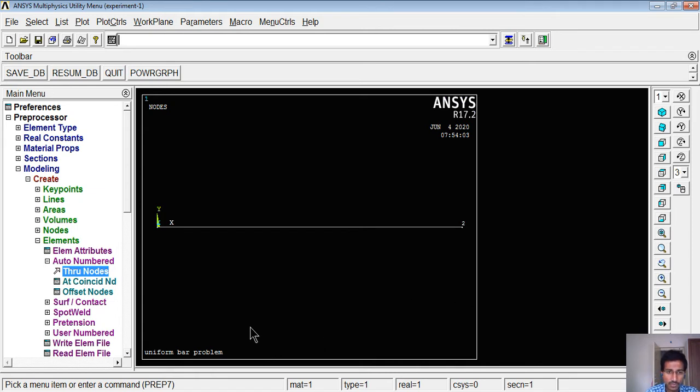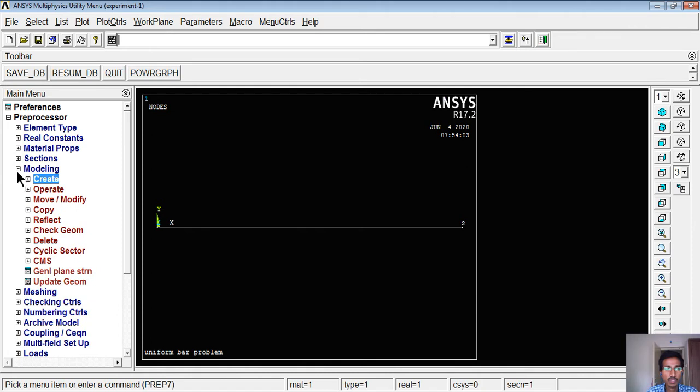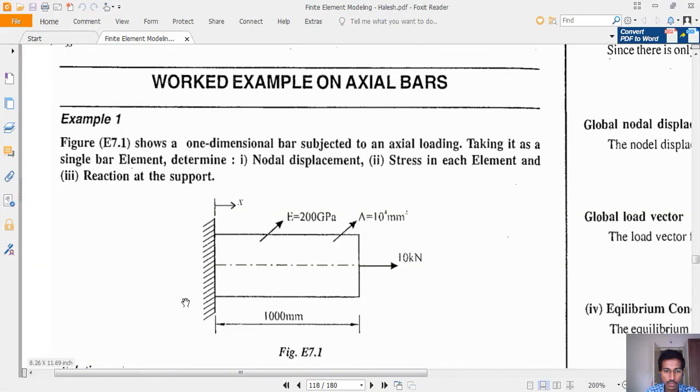Here we need not mesh, because we already used meshed elements, that is nodes and elements. If we have key points or lines, then you have to mesh. We will see that when we solve the beam problem. Next, once we have this discretization or FEM model, you have to apply the boundary conditions. Here the first node is fixed, and at the free end we have the forces.